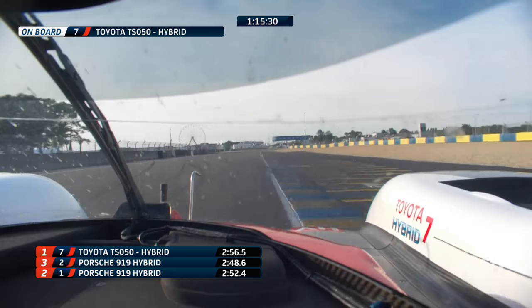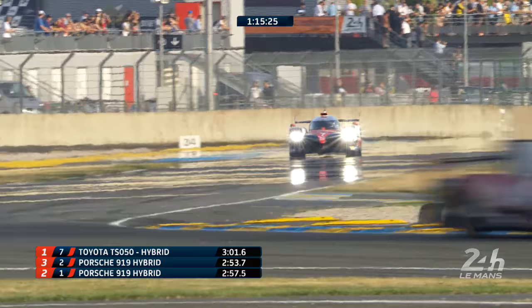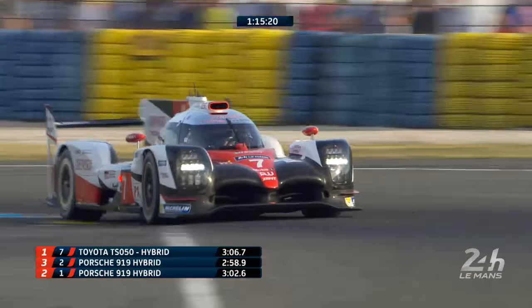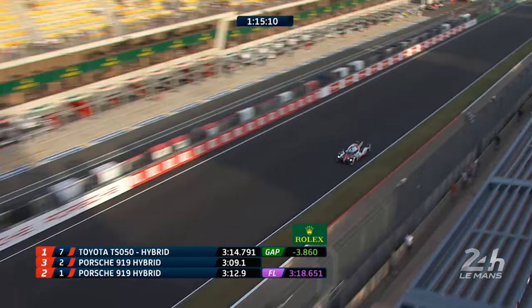Clean lap, still a clean lap. Look at it — there's nobody there. As he's kissing kerb to kerb, he comes out of the quick left-hander, just the last little kink to go. He's coming into our view in a moment. No one in front. He was up at the first, up at the second by 1.6 seconds. Surely he's going to take the pole position. 3.16.8 to beat. 3.16.8 to beat.